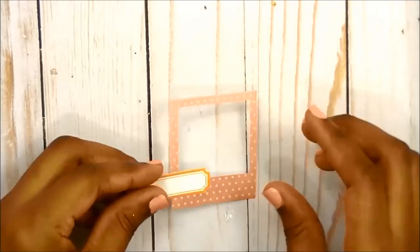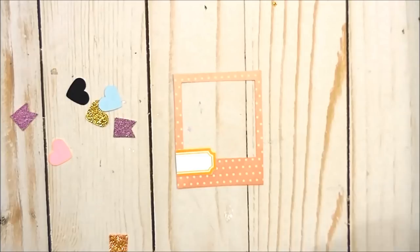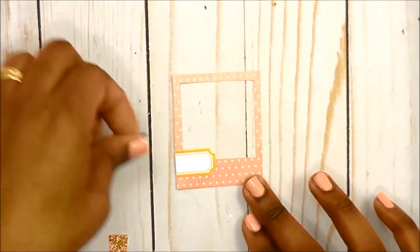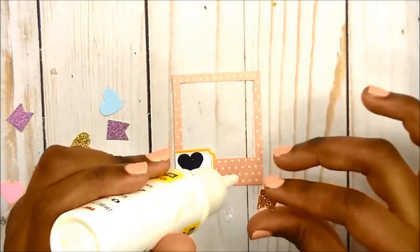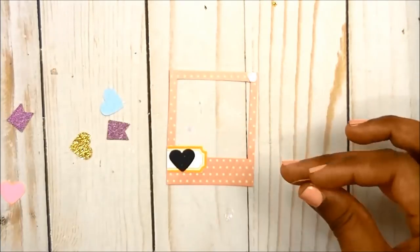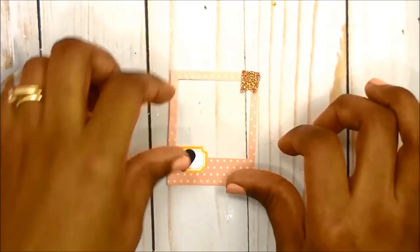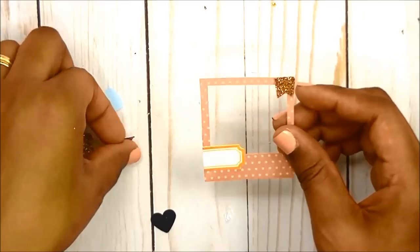Alright, and this embellishment was not my favorite, but I was trying to keep one very simple. And even though this one is not my favorite, it will probably be the most likely to get used on a project or a scrapbook layout because it is so simple. So when you're making these, don't be afraid to go all out and make some fancy, but keep a few very simple just so they're easier to use on different projects.